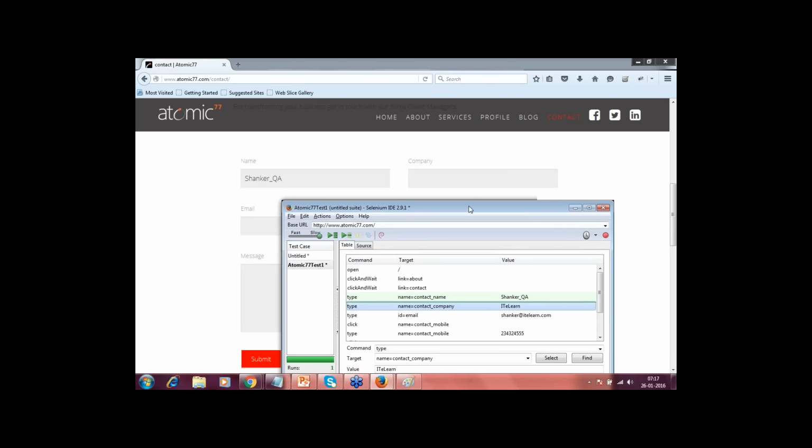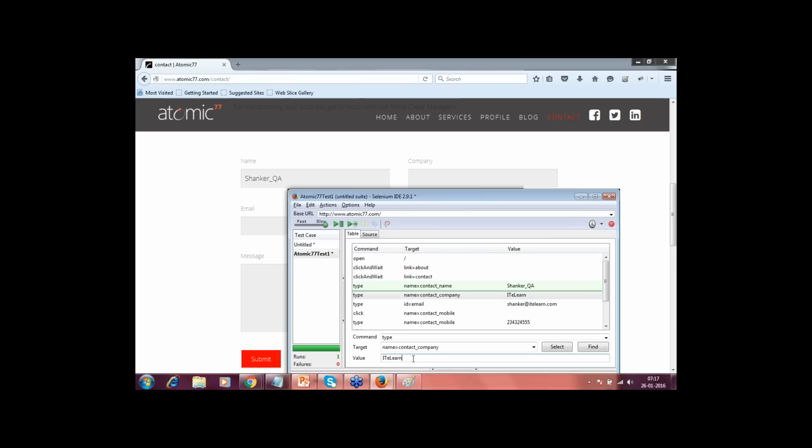Okay. The next thing, we have a name. Then I would say IT-Learn. I'll also put something like IT-Learn. Can I auto generate the values on the text? Yes. Once we know the Java language, you can randomly generate some number, or you can generate some random string and put it. We can do all that. For that, you need to know Java language. Once you know, we can do all that. Okay. Then I have a company name IT-Learn, so I'm going to play back as it is. Just double click on the line, and can you see IT-Learn being typed on the company name, right?